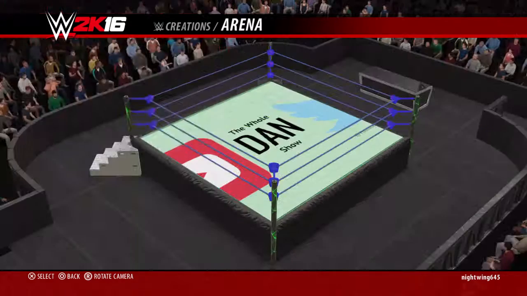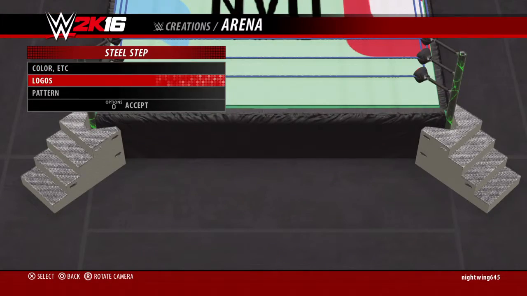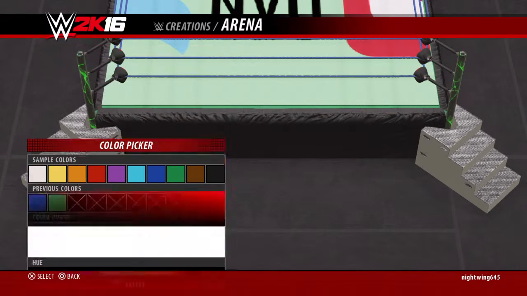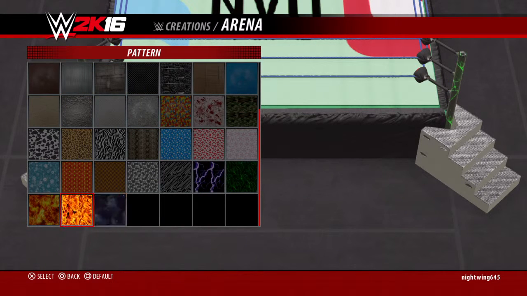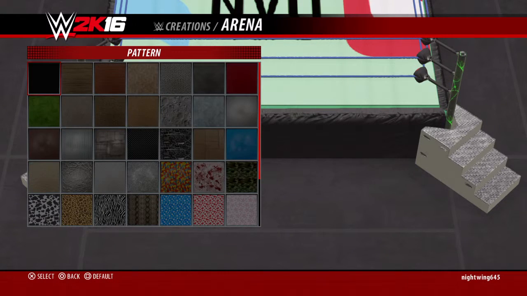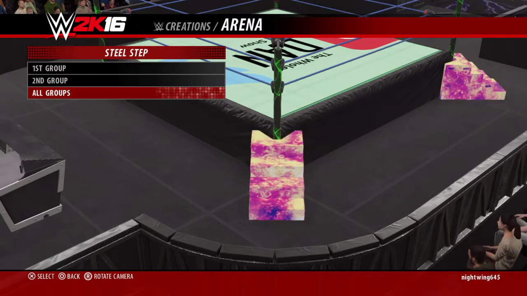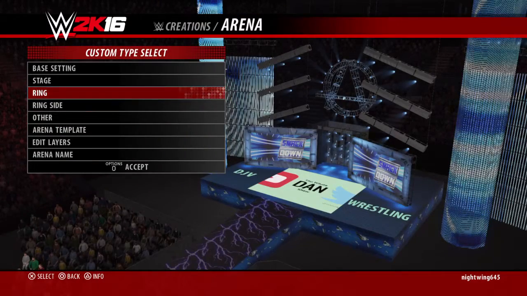There we go, perfect. Steel steps. I think I'm just gonna make these. You know, we'll put a pattern on it, I guess. Wait. Oh shit! What is this? I like that. Wanna keep that? It's weird. Weird Mageddon kind of. All right, we use steel steps here.